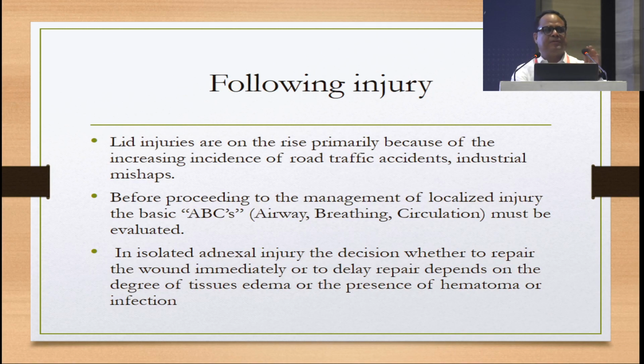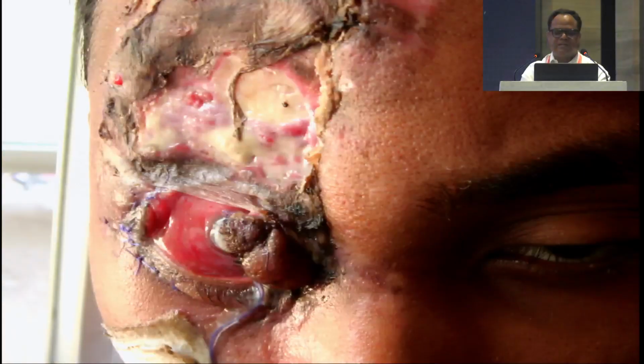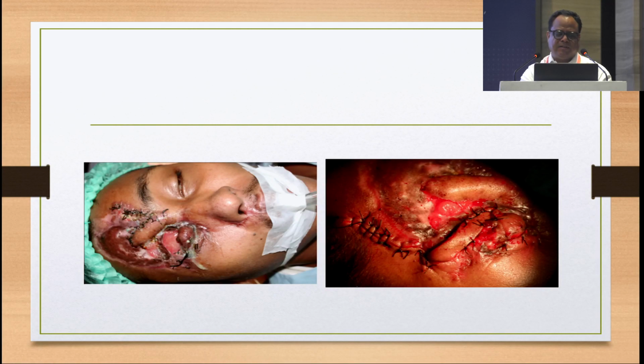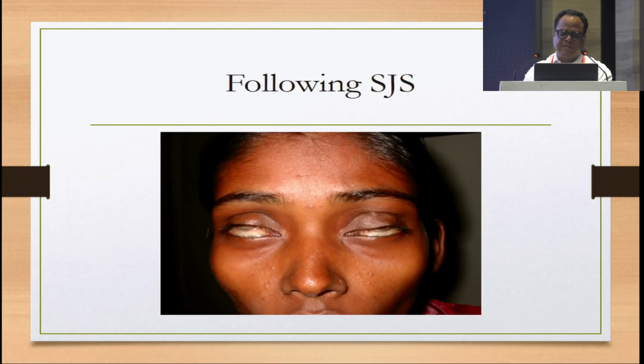Of course, injury is one of the very, very crucial causes. In such cases, some are in a very horrible scenario. So what to do? Which lamella will we address? It was not properly taken care of. In such a scenario, if you want to protect the cornea, posterior lamella first. So then the mucous membrane graft, and then sharing of the graft. Somehow the globe can be saved in such a scenario.